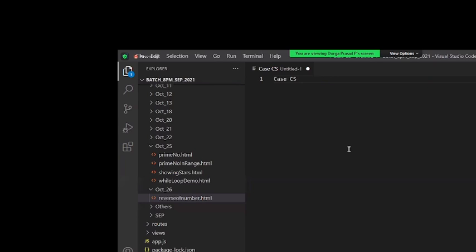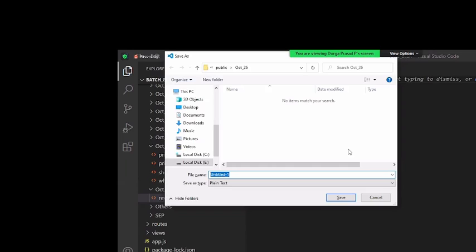In the looping control structure, you repeat the set of instructions based on the condition. In the same way, what is this case control structure? These will help you execute one statement among the given multiple statements. Let's have a practical example. I'll show you how it works without switch case, and with switch case how you can increase the performance of the page. Let me show you.